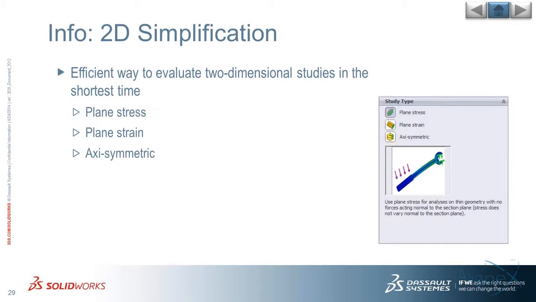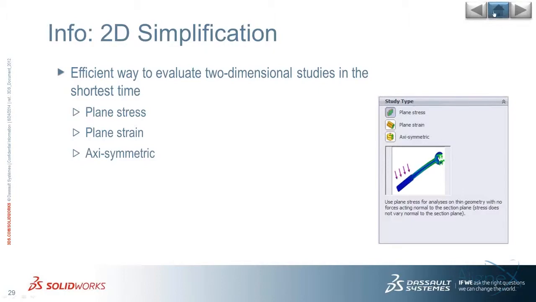to give us those. So what 2D simplification allows us to do is set up either more accurate studies where we can really refine the mesh on a much smaller body, or we can simply use the same mesh and solve it much faster than it would take to do it in the full 3D model, or even a model that's based on symmetry.